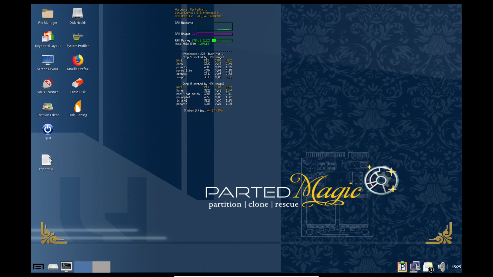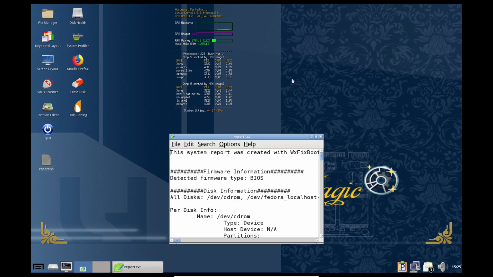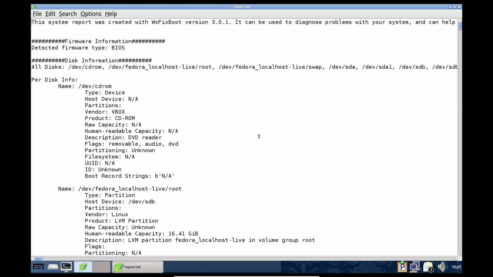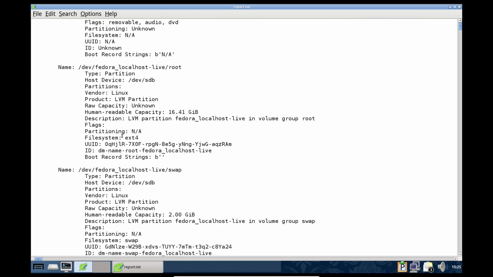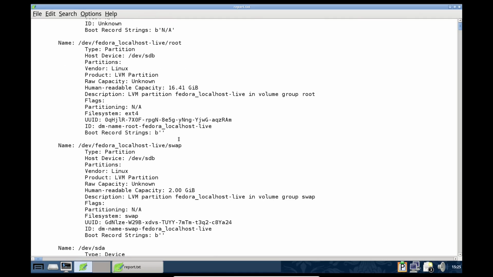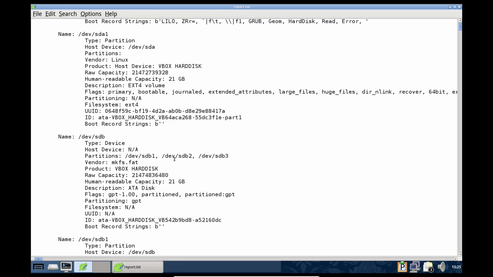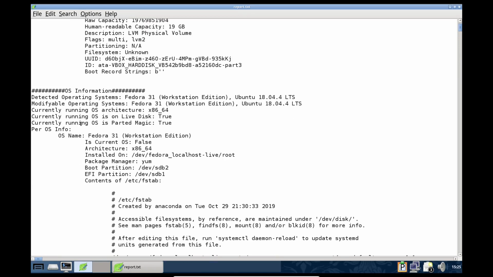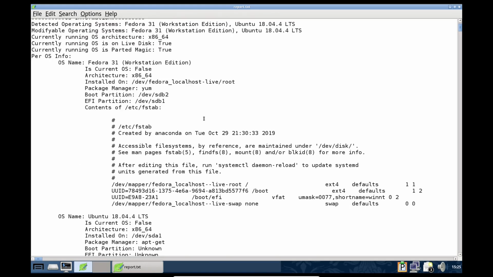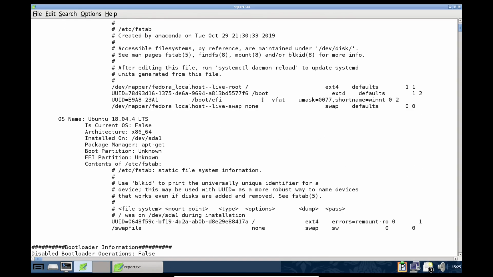So I'll just show you what's in the system report, which is pretty useful if something has gone wrong and you want support. It will tell you what your firmware type was, all of the disks on your system, what kind of file system they have, all that same stuff in the disk and the system information window, any operating systems that were found and their details.